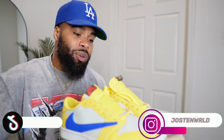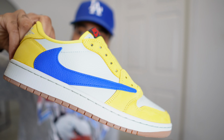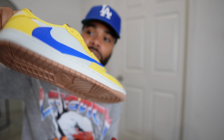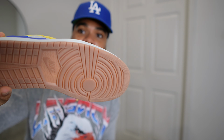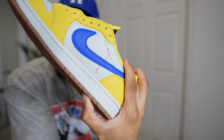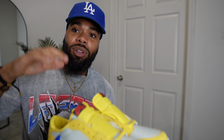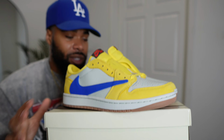These are the Jordan 1 Low, Travis Scott Canary colorway. The color represents the high school he went to. We have the Warrior Blue Nike check, the white leather behind it, and the yellow gum bottom, as y'all can see. There's Travis Scott detail, just like on all the Jordan 1 Lows, and you see the Cactus Jack logo and everything. Definitely a dope shoe.